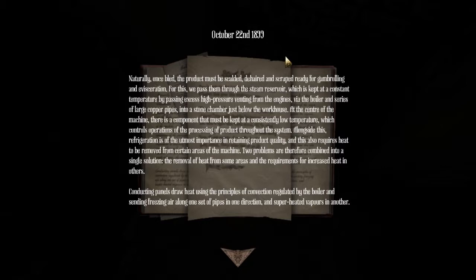Let's read this note. Naturally, once bled, the products must be scalded, dehaired, and scraped ready for gambroiling and evisceration. For this, we pass them through the steam reservoir, which is kept at a constant temperature by passing excess high-pressure fencing from the engines, via the boiler and a series of large copper pipes, into a stone chamber just below the workhouse. That's a long sentence.